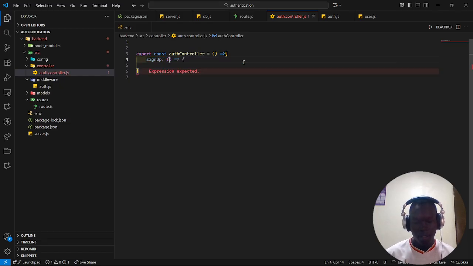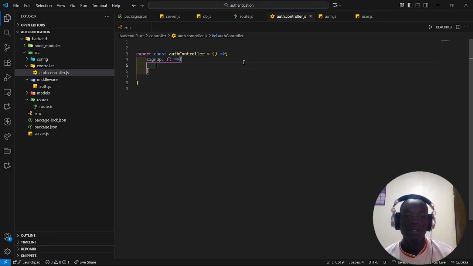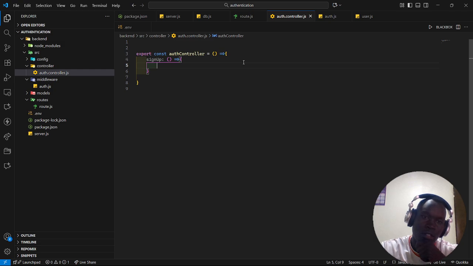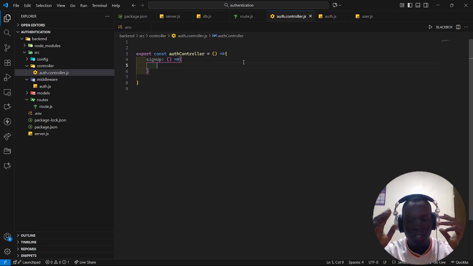So in the sign up, we have a function. So for us to sign up, what do we want? We need to give our details. So like if we had a front end whereby we have a form to give to the users.